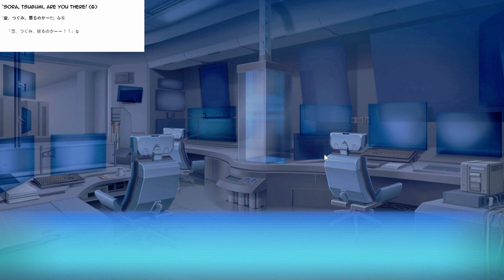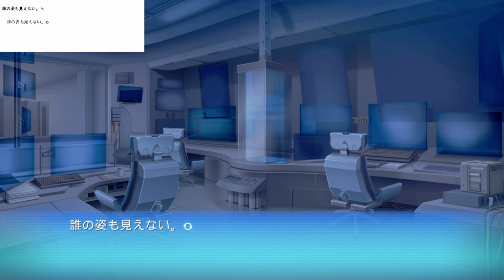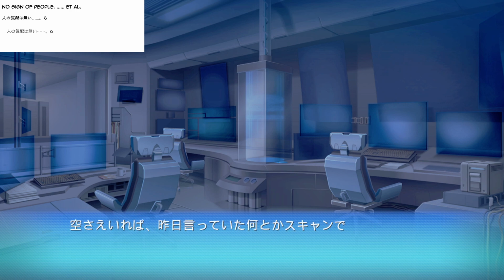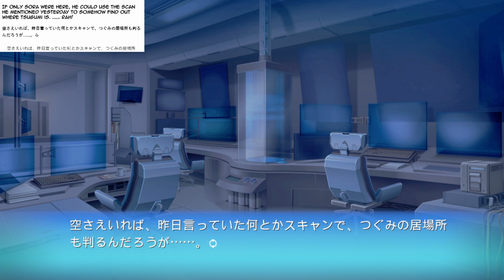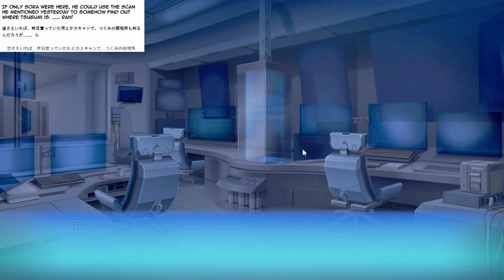So, Tsugumi, are you there? I don't see anyone. No sign of people. If only Sora were here, she could use the scan she mentioned yesterday to somehow find out where Tsugumi is.